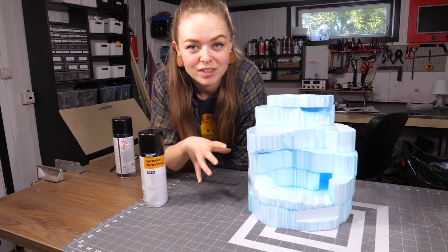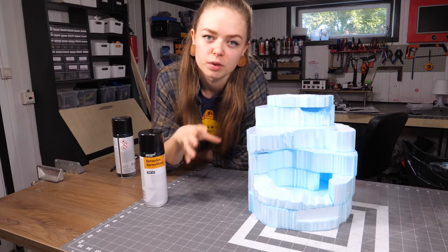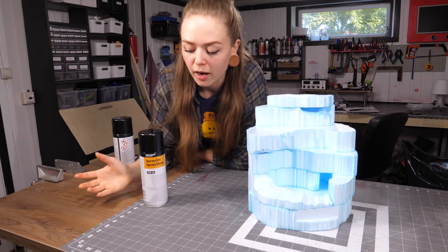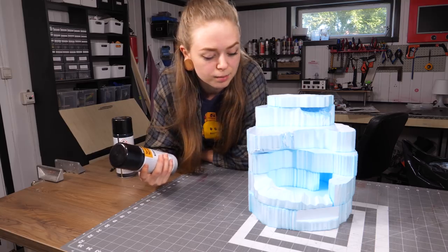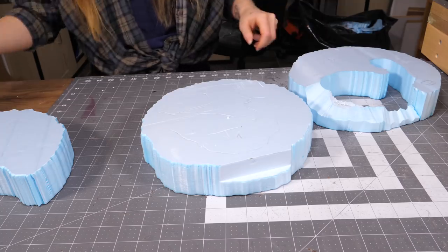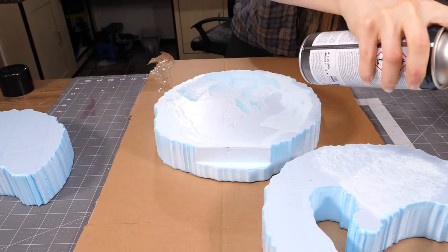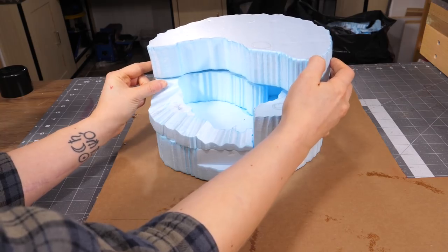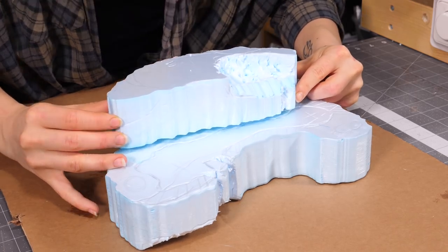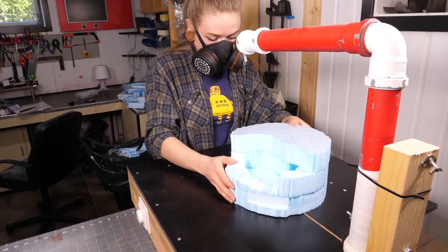Now I have all the layers I need, I just have to glue them together, and you gotta be a bit careful when you choose the type of glue, because a lot of types can make the styrofoam melt, and you don't want that. I read online that you can use spray glue to attach them, and I tried it out earlier and it seemed to work fine. I only glued the bottom three layers together at first, because I wanted to be able to access the pump and the wires at any time if something were to go wrong, and therefore I needed a back lid that would be detachable. It was super easy to cut out the lid that would blend in after gluing those bottom layers together.